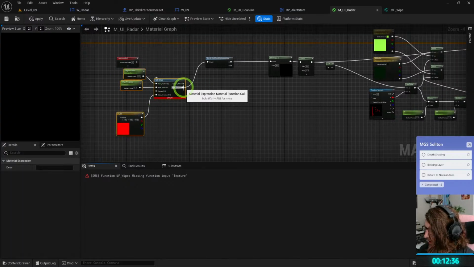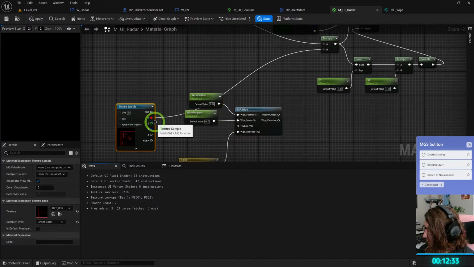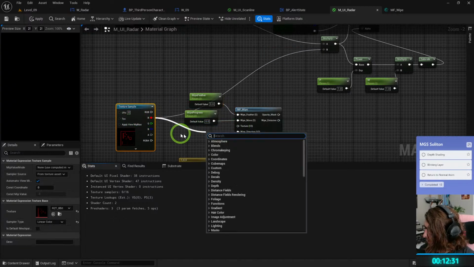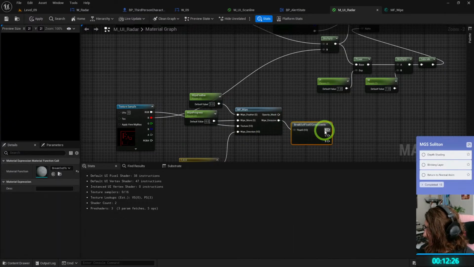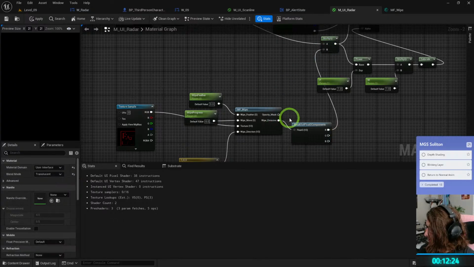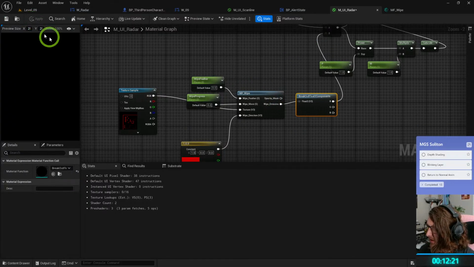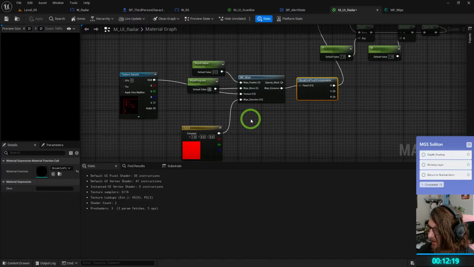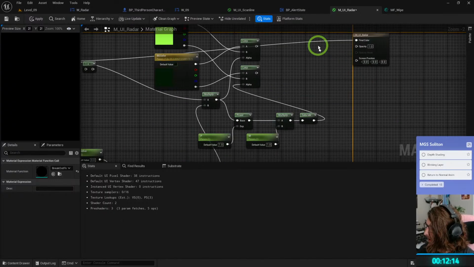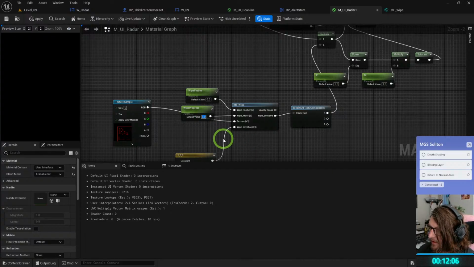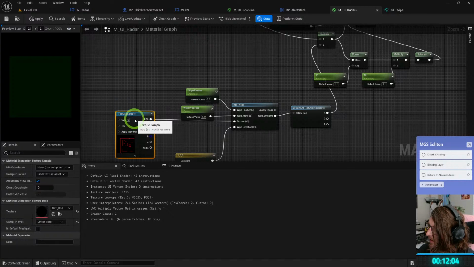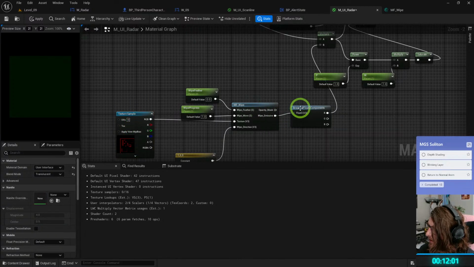Okay. I mean, you can take this and then I can break it back out into 3 channels and you can just go in here if you want. Yeah, that's not working.